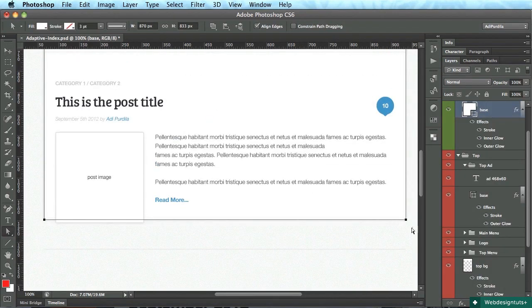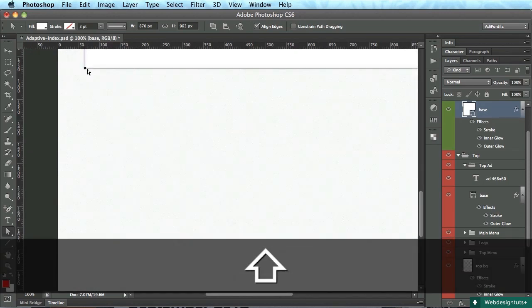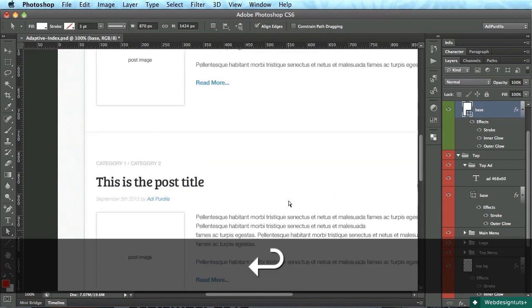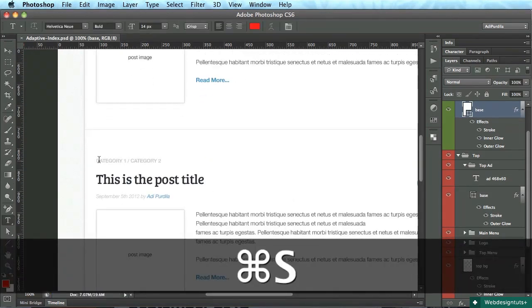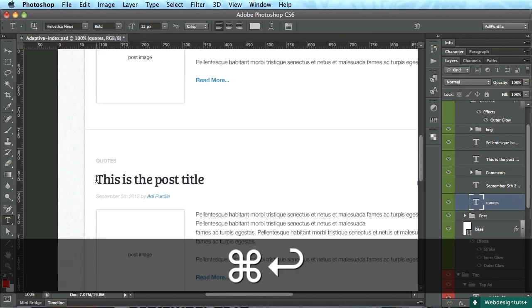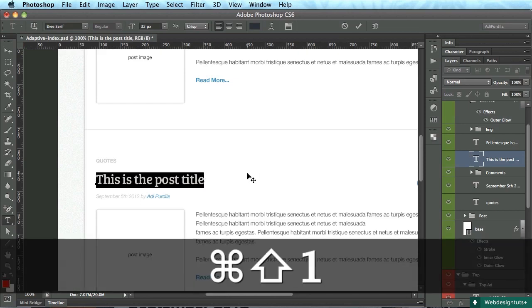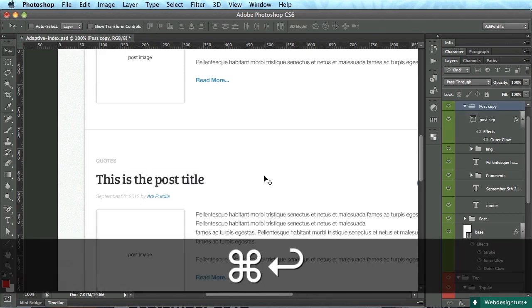Okay, and also increase the size of our main container. All right, something like that. So let's do a quote. And the quote will not have a title. So let's go ahead and delete that.